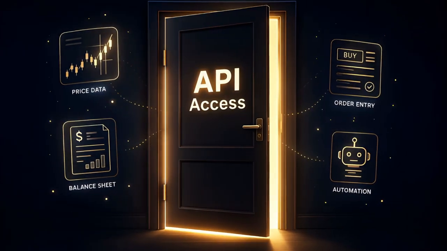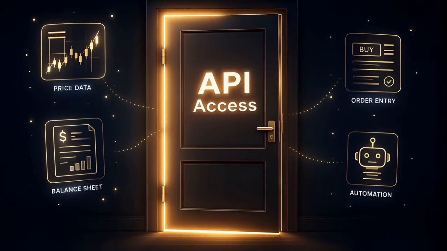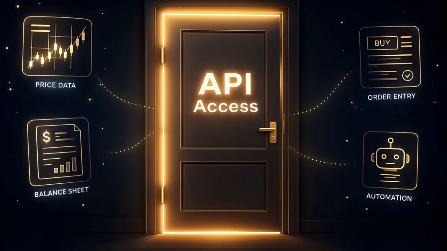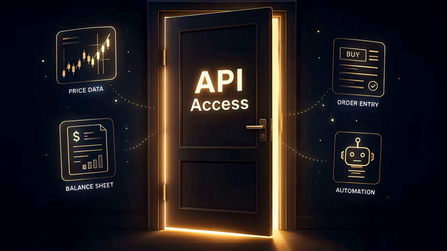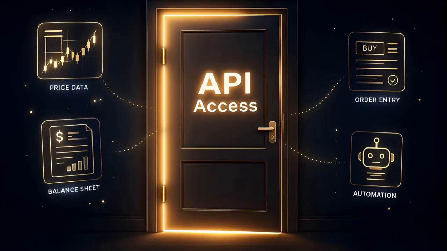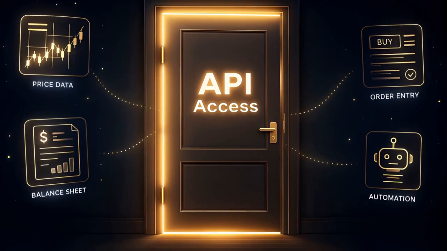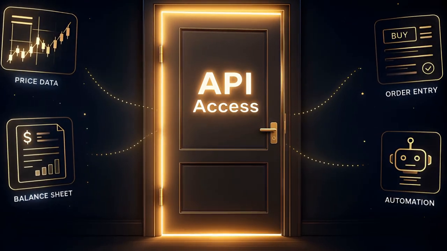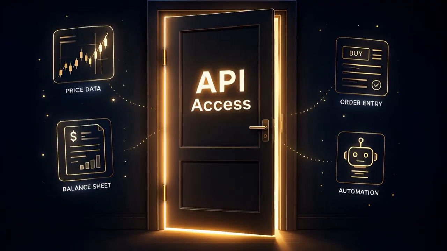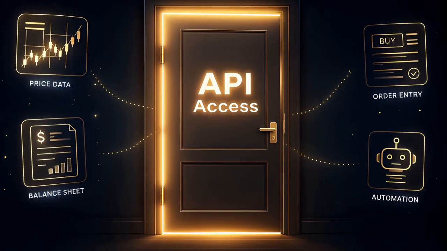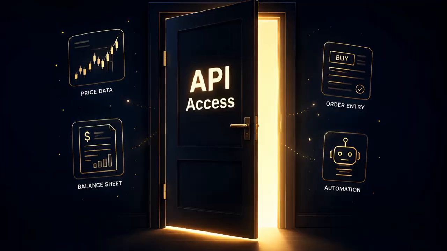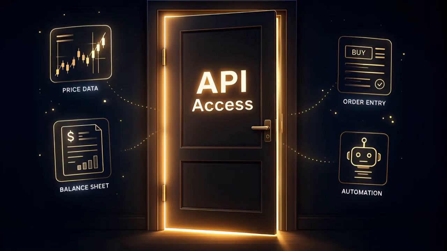There's a button inside almost every broker's settings page that most traders have never clicked. It says something like API access or developer tools, and most people assume it's not for them, that it's some technical thing for programmers and hedge funds. Today I'm going to show you why that assumption is wrong, what a broker API actually is, and why understanding it makes you a smarter, more informed trader, even if you never write a single line of code.